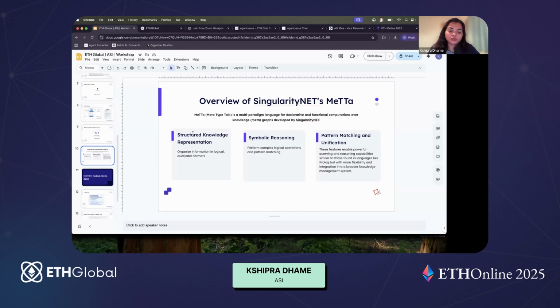So basically it has its own way of storing information. It stores information in the form of atoms and atom spaces. And then, just like SQL, there is a way to query this knowledge graph as well. It uses pattern matching for that, and I will probably show you a quick example of that as well.